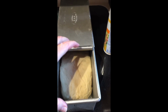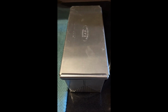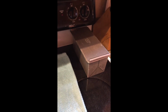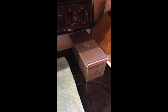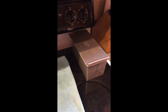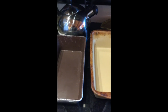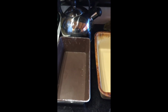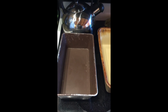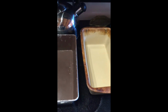We want to let it rise at room temperature for at least an hour. So our bread's going to sit in the pan for about an hour at room temperature. We want it to be at room temperature and draft free. If you're not using a pan with a cover like this and you're using an open-size pan, or if you're rising it in a bowl, you would want to make sure you have it at the same room temperature, draft free, and covered with either plastic wrap or a towel.